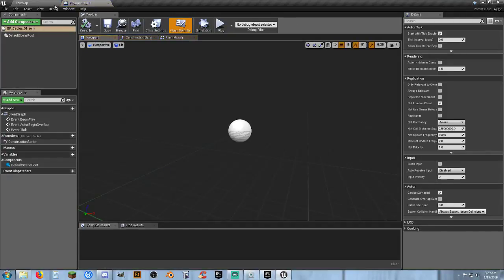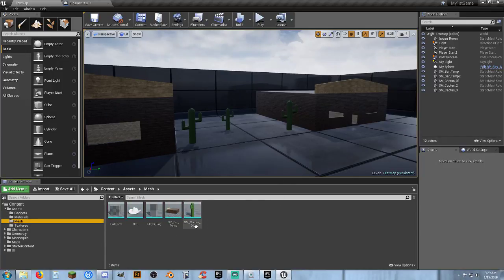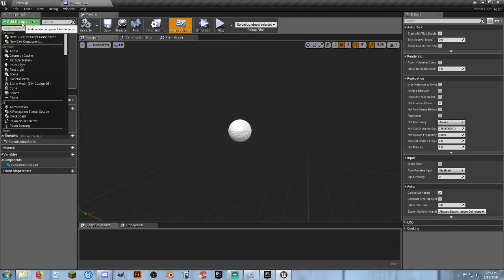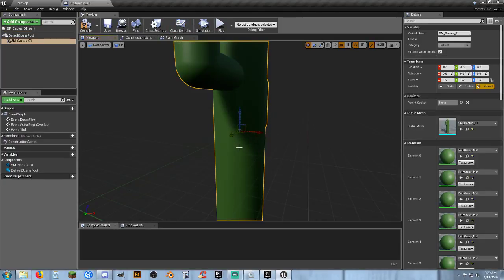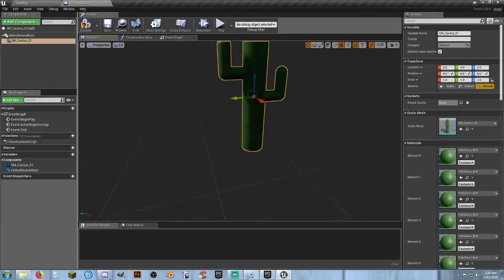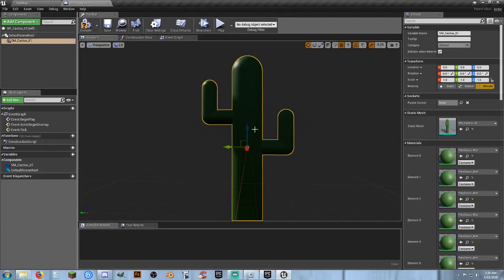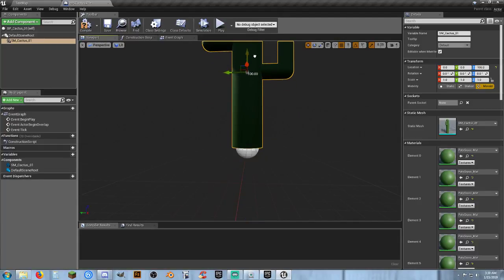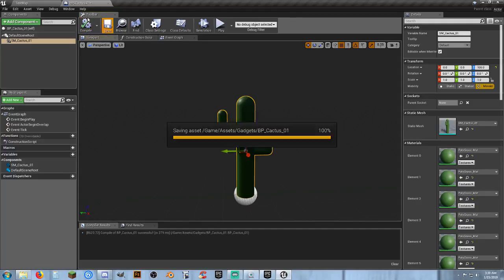We're going to go into it, go back to our top tab here, go to our mesh, select our cactus 01, come back to here, add component, come down to static mesh, and our cactus is already selected. Now it's not going to be on the ground level, so let's grab that and move it up to 100 on our Z height. So that's going to put it on the ground level. We're going to go ahead and compile and save.